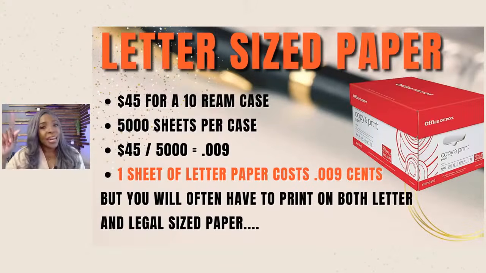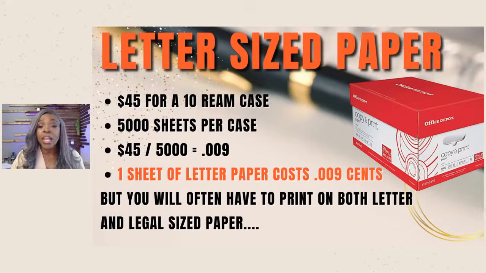So let's start crunching some actual numbers, because we're going to do real numbers and give you guys real examples. Remember, paper was one of the first things that I listed that you're going to have to buy over and over again. So we're going to start off with letter size paper. That is 8.5 inches by 11 inches. That's a regular size sheet of paper.